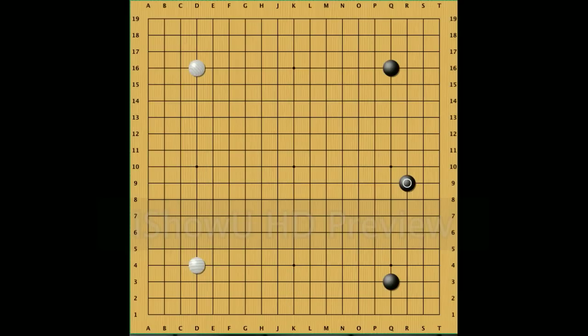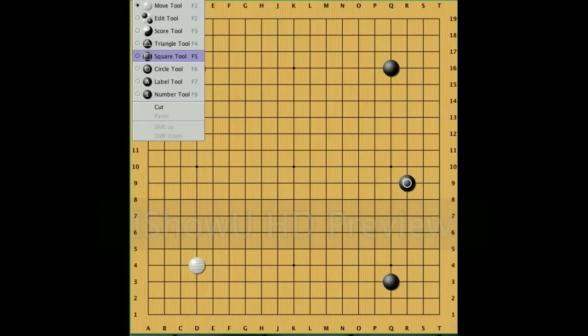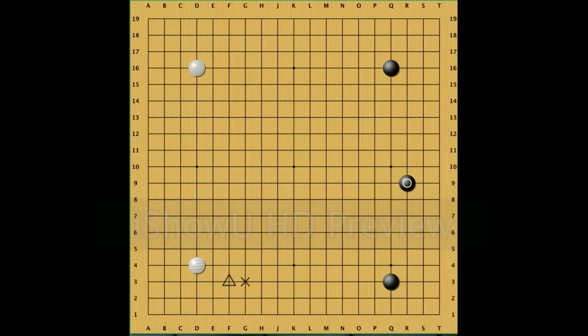So, what are the correct responses then? In this case, there's quite a few responses. There's this one, this one, this one, this one, this one, and this one. These are all the most common. I think this is also one. I'm sure there's more than this, but this is most common. It's considered the best to approach on the right side.